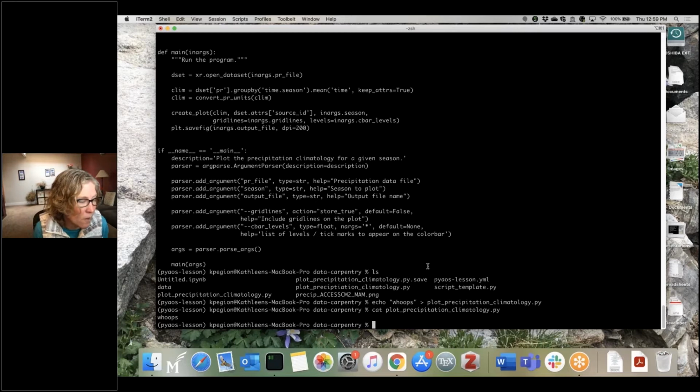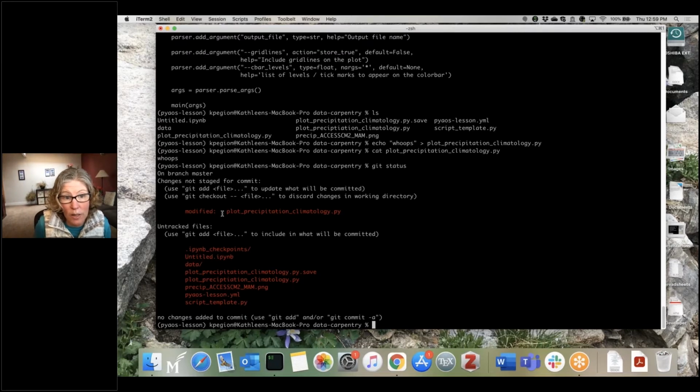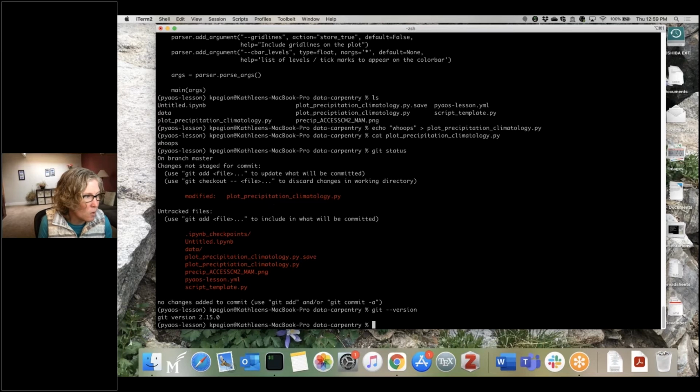So I can type git status and check what's going on. So Git knows I changed the file, but those changes haven't been staged or committed yet. So the good news is I can get it back. So there are 2 ways to do this. If you are on a version of Git that's newer, version 2.29 or newer, the command is git restore and the name of the file.